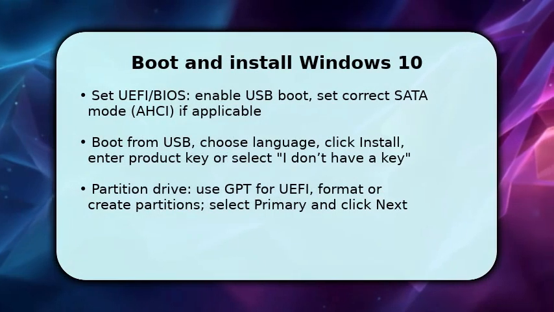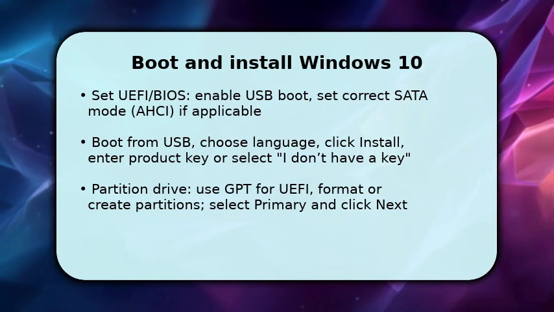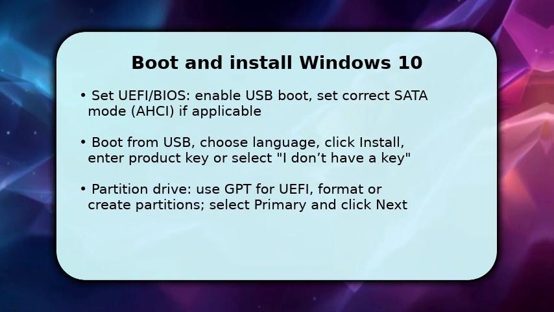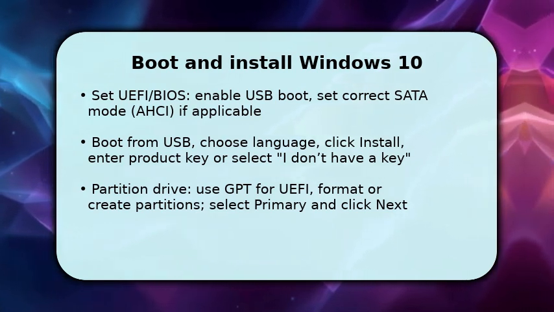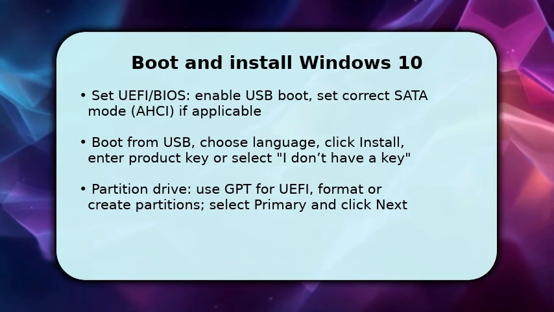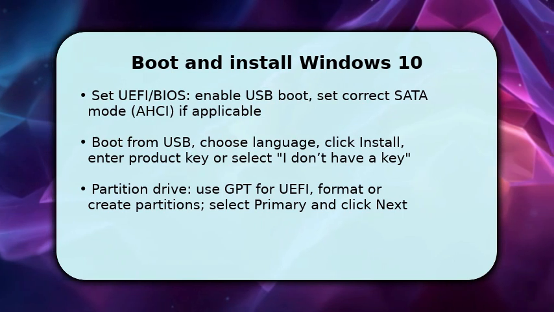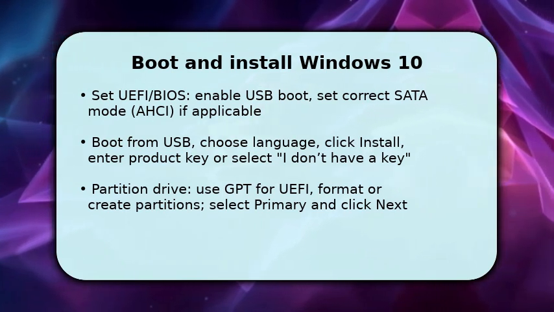You will reboot into firmware and boot the USB to begin installation. First, change boot order or use the one-time boot menu. Ensure UEFI mode if your board supports it. Once the installer loads, select language and click Install. Enter your product key now or continue to activate later with a Microsoft account.